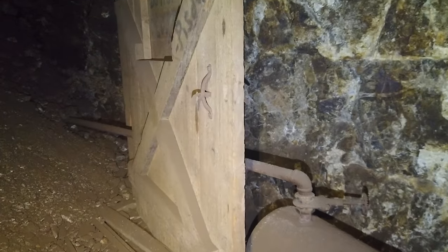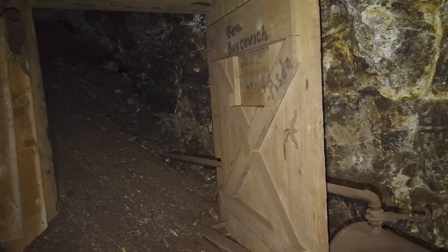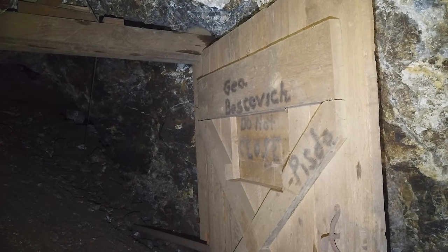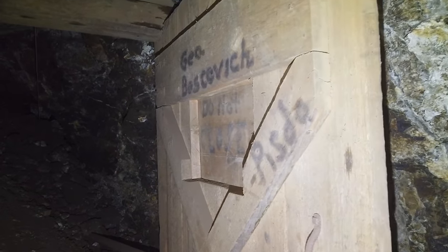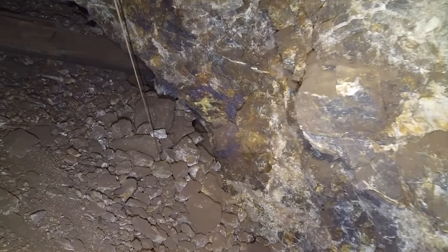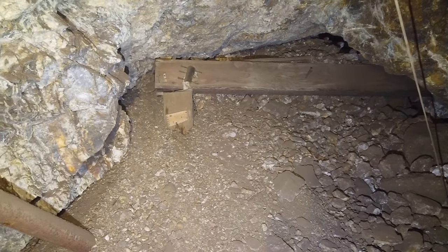All right, what do we have here? Oh, I see. Okay. All right. Well, my memory card ran out, so I'll take a second there and change a couple of batteries and slap in a new memory card. Hey, you know we're in a big mine when you fill up a 64 gig card. Well, now I know where all the dust came from.